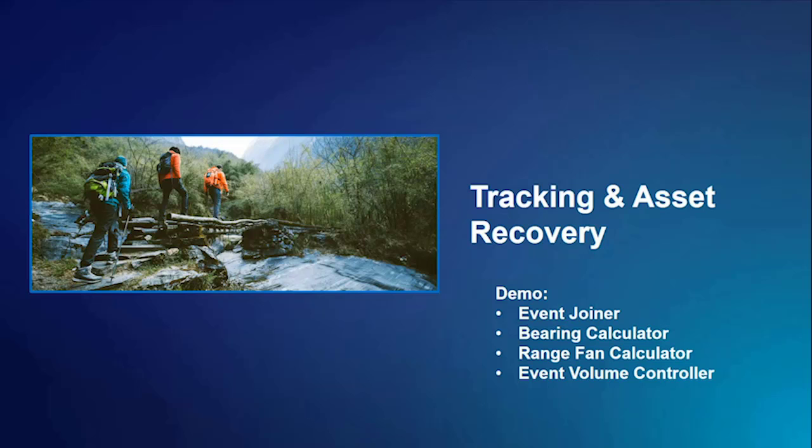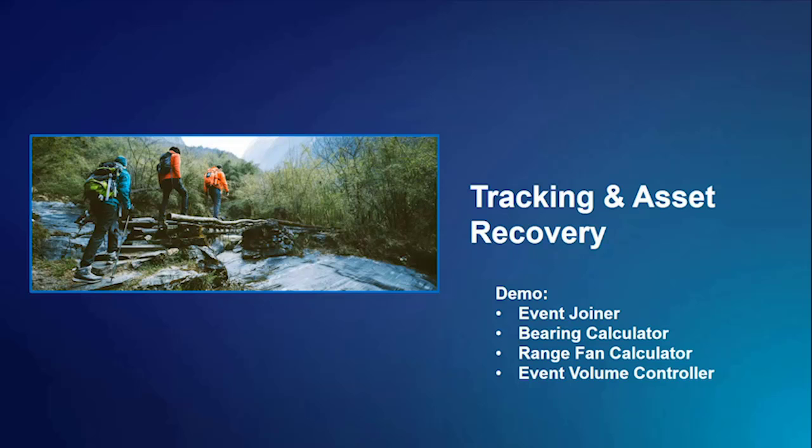One feed's going to provide the location and attribute information of our three trackers, and at a different rate, we're going to have the asset, or the mammal in this case, coming through. So as our GeoEvent service receives the data regarding the location of these different groups or assets, the event joiner processor is going to be the first processor that takes effect, and it's going to perform a near real-time join on these records to bring the locations of each within the same event record.